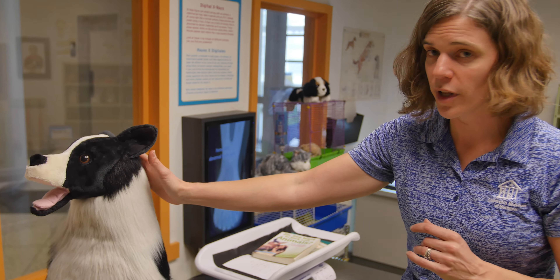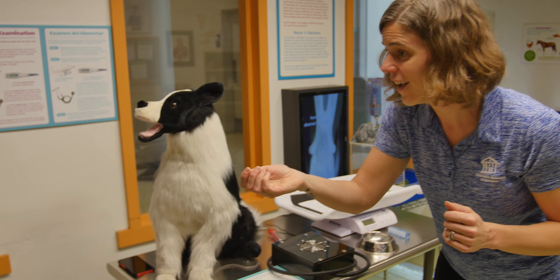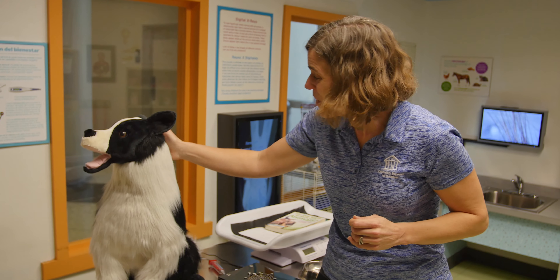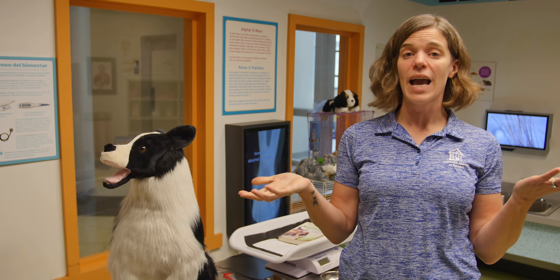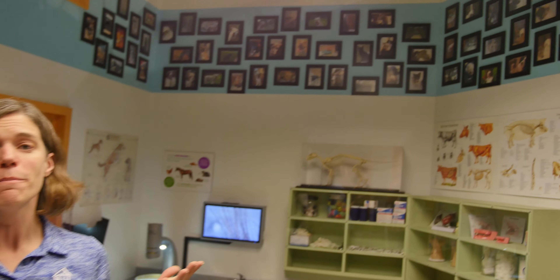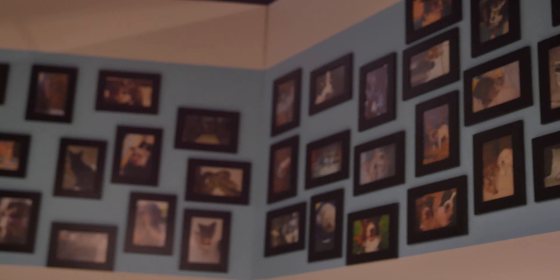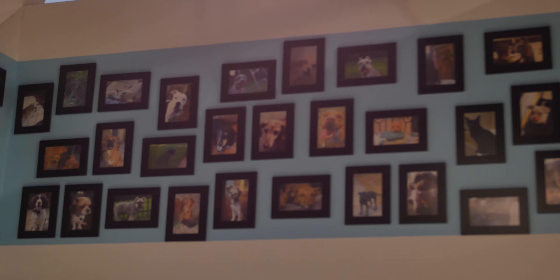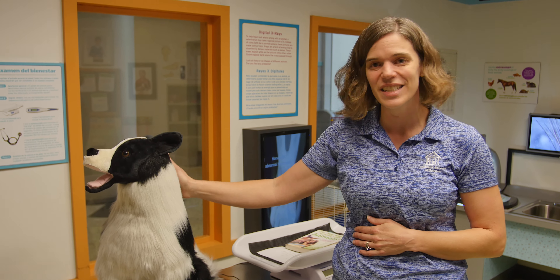You can even try teaching your plush pet some new tricks. Alright Wally 2, are we ready? Three, two, one — fetch! We're going to keep working on that one, everybody. Thank you very much for joining us here in the Houston Livestock Show and Rodeo Vet Clinic. We would love to hear from you all at home — we have pictures up on the wall of different pets from our CMH family. If you want to post a picture of your pet in the comments, or a video of you working with your pet by brushing them or teaching them a new trick, that would be amazing. If you don't have a pet at home, you can take a picture of your plush pet from today's role play, or even draw a picture of a pet you would like to have and share that with us. Thank you all so very much for joining us, and we hope to see you all again really soon. Bye!